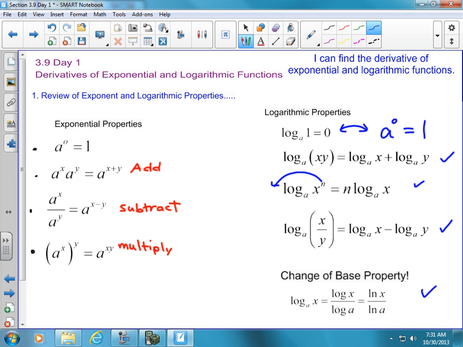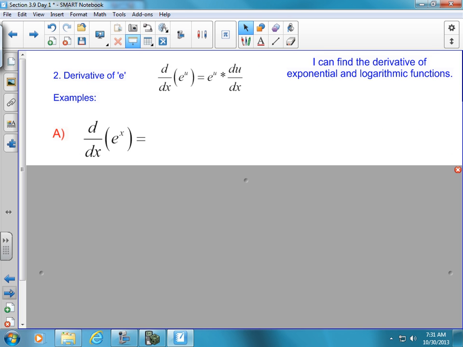We also have this function on our calculator now. I believe it's alpha windows. So you can check that out. You can actually put the log into your calculator now. So the change of base property is not used quite as much, but we'll see.